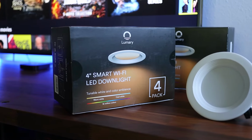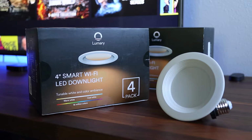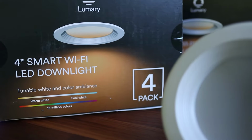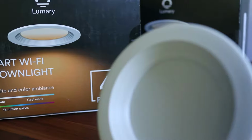Lumary RGB downlights are an easy way to add color and fun to rooms with existing recessed lighting. They're available in 4 or 6 inch diameters, which are the most common sizes in homes. Installation is as simple as screwing in a light bulb, so this is truly a do-it-yourself retrofit project.